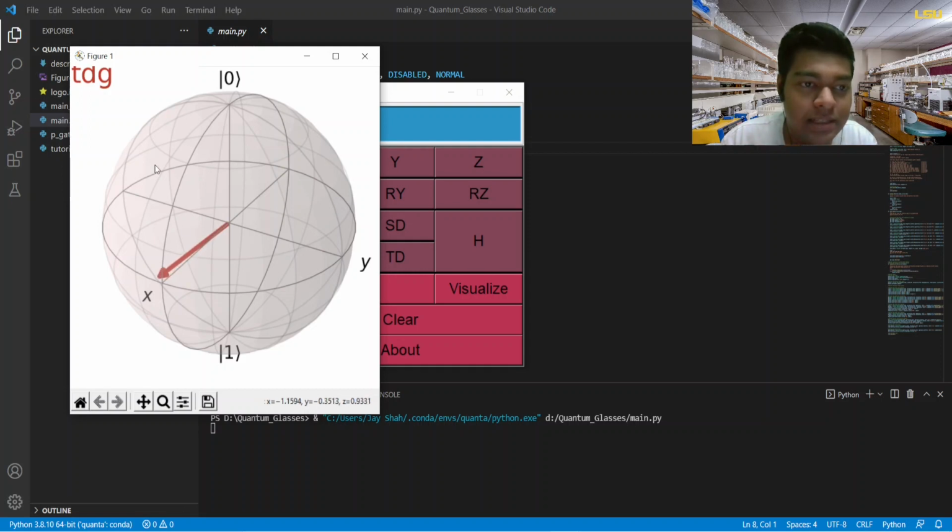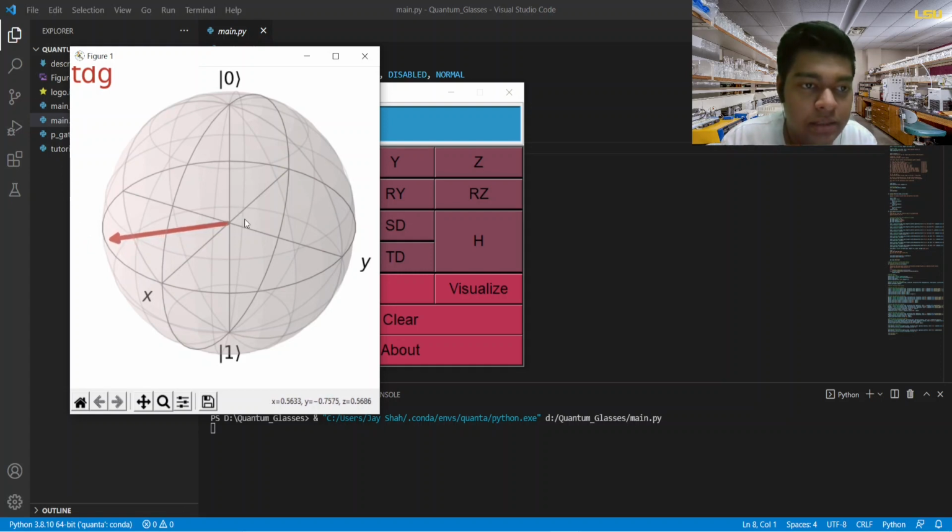Now you can see the color was changed, and you can see TDG written here, which just represents the T-Dagger, and as you can see, it has moved in the opposite direction. The T gate moved the state vector in this direction towards Y here, and the T-Dagger has moved it in the opposite direction.